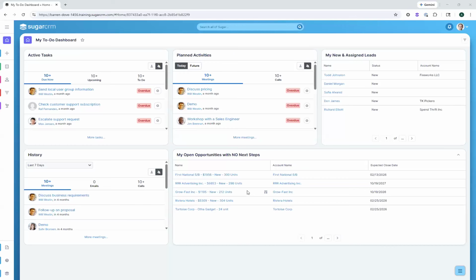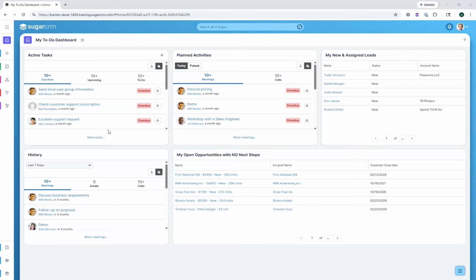Okay, so here's my training instance. I'm logged in as Chris. He is a sales rep, and yes, he can create reports. Everybody can create reports out of the box, unless an admin goes in and takes that privilege away from them. Meaning you've created a role and said they can't see reports, or they can't edit reports, or they can't delete reports. You can do all of that within the reports module.